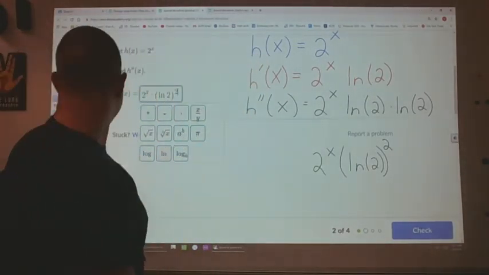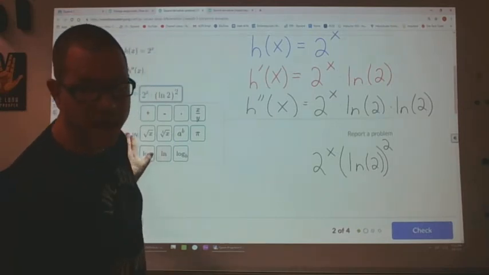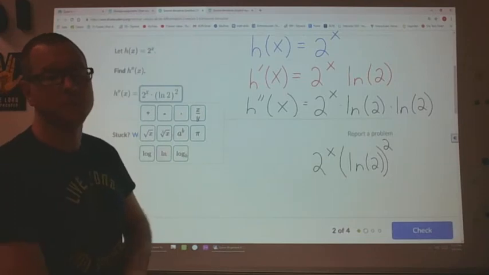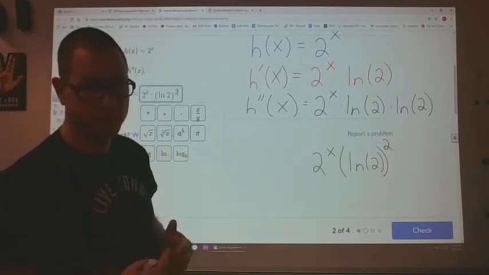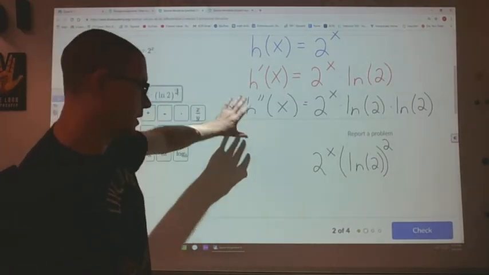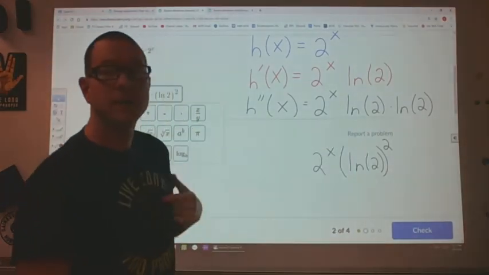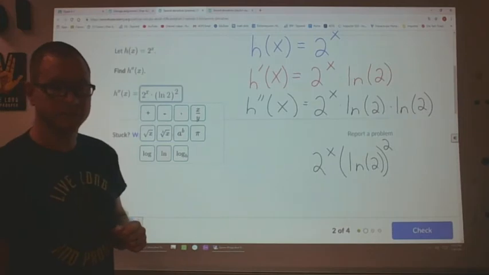So, if you understand the concept, you understand how this is working, and you're getting it wrong, but when you go to the get help and everything is the same as what you did, you're good. Just move on. All I'm looking for is that you attempted the work. It'll say completed, and your grade might be a 0, but you'll still get credit for it. Make sure you understand the concepts, though.